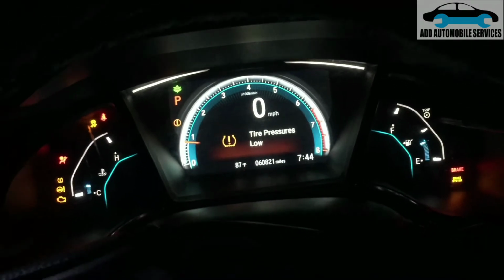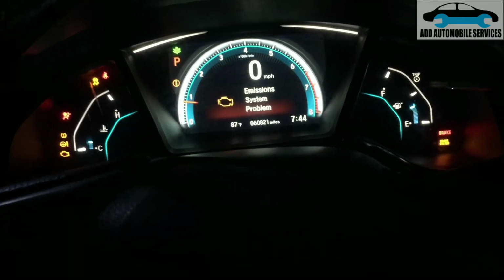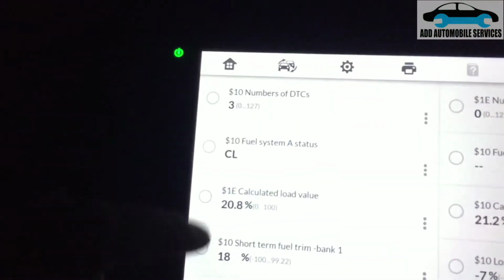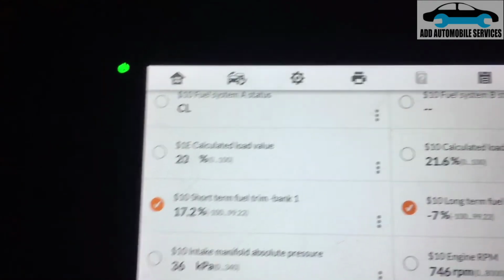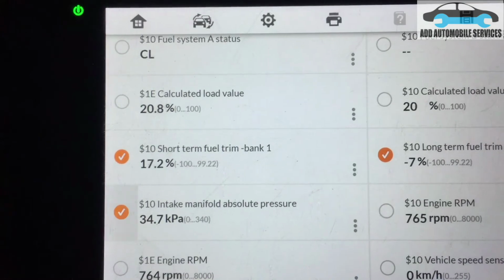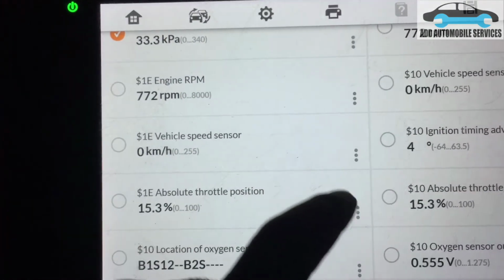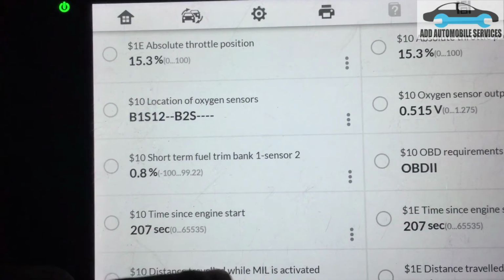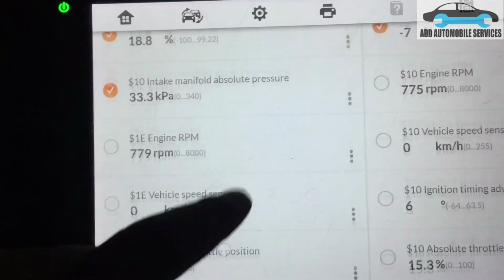With Hondas, the moment you get any fault code related to emission, the check engine light comes on, and the steering, traction and every other light comes on. So let me check my fuel trim now, and this is my fuel trim. Now I'll just be monitoring my fuel trim and see if there will be any change in them. So I think I have to go for a drive and monitor my fuel trim and check if everything is okay with them.